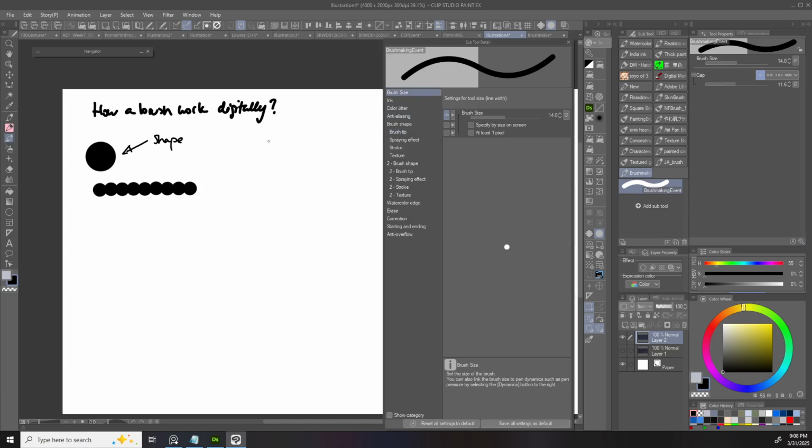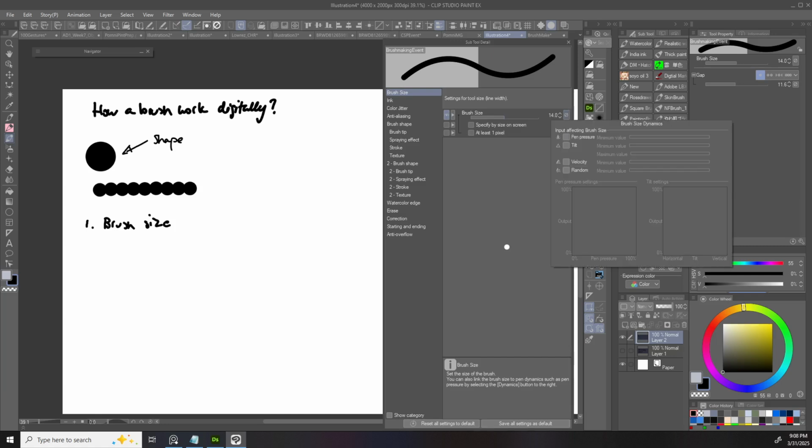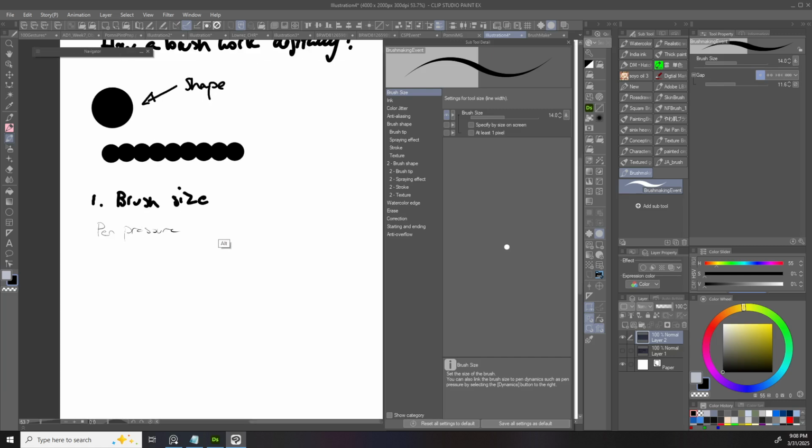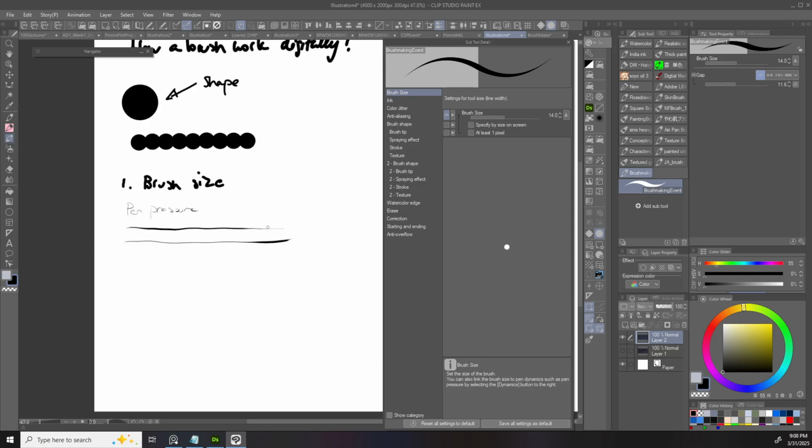So obviously, brush size. Starting with the first parameter you can adjust, when you click this, you can bring up the big menu, and each one of these parameters influences how it interacts. The moment you put pen pressure on, you can see, I actually hate how this feels. It becomes like a really thin nib, like a dip pen almost, and it's quite hard to control.